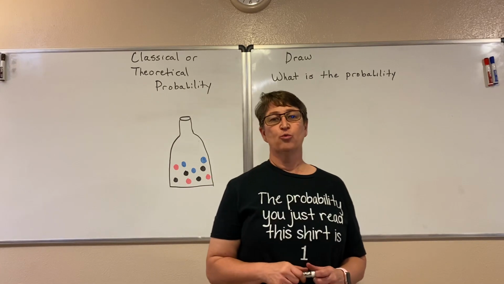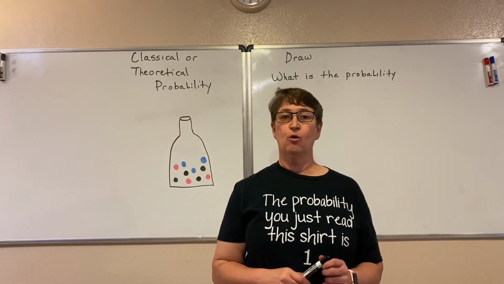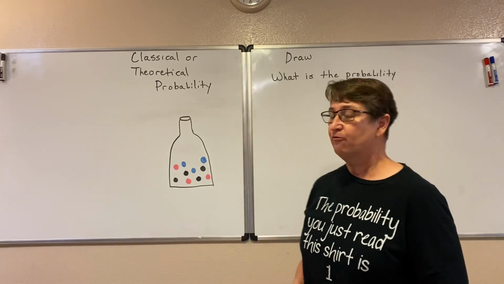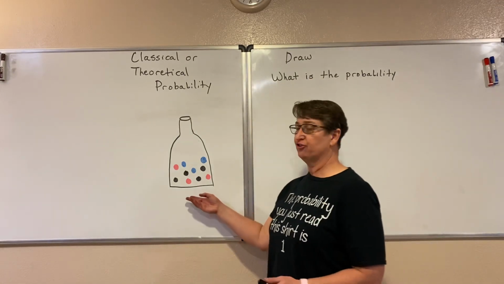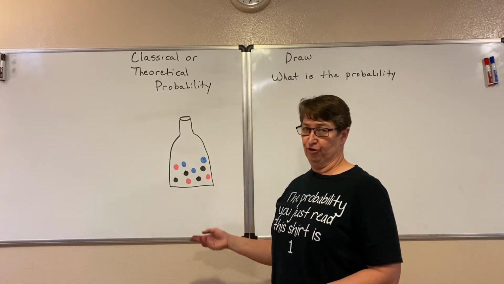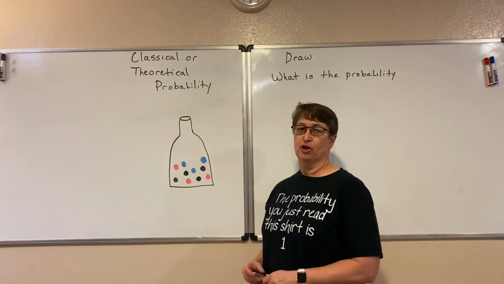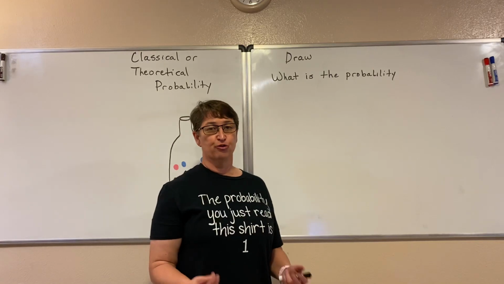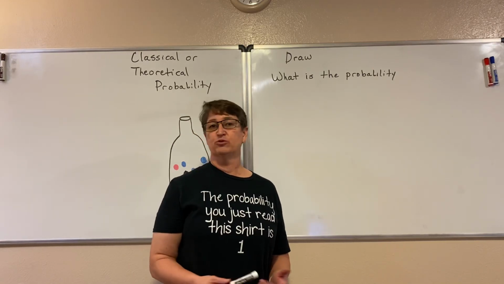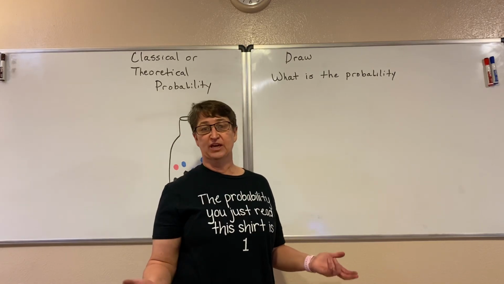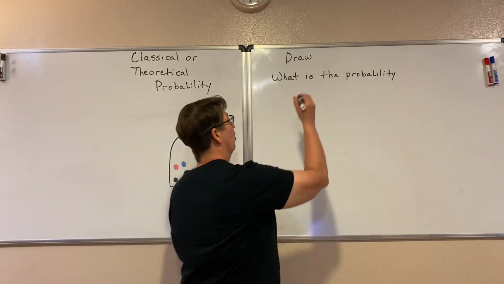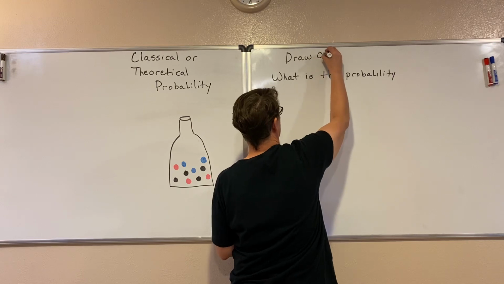In this video, we're going to work some theoretical or classical probability problems. So first, let's just start with the traditional balls in an urn or marbles in a jar type of problem, where we're going to pour out a certain number of balls and we'll just see what the probability is we get different colored balls. So let's start with just drawing one ball from the urn.